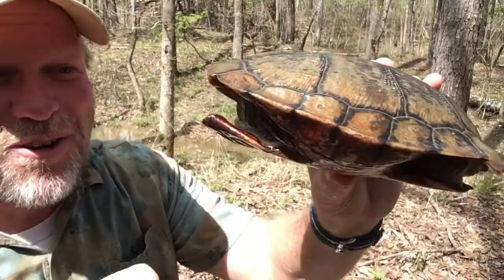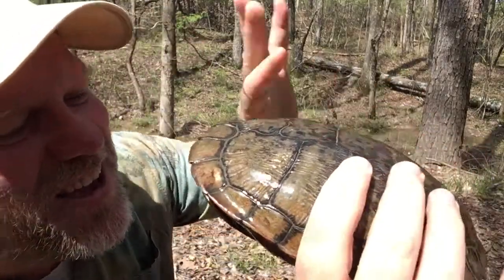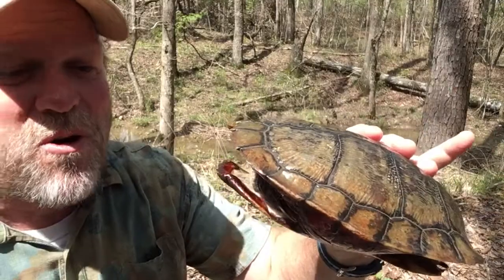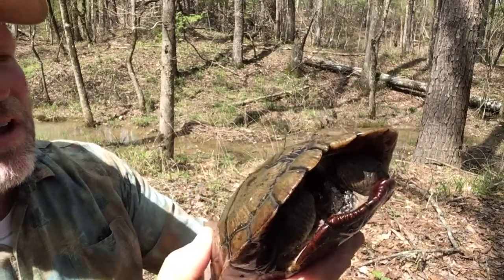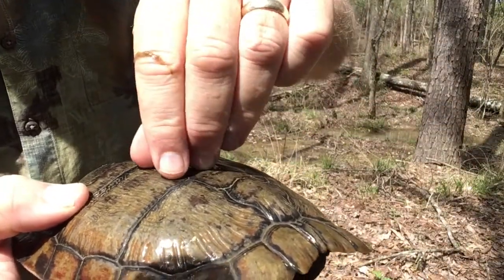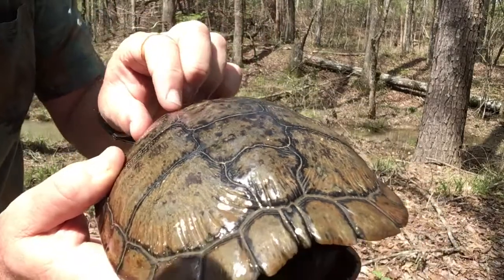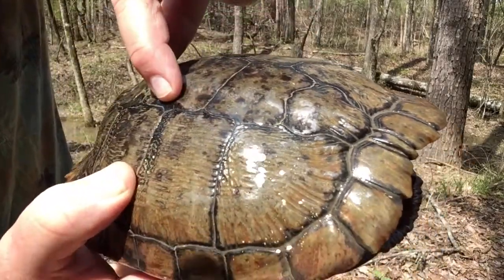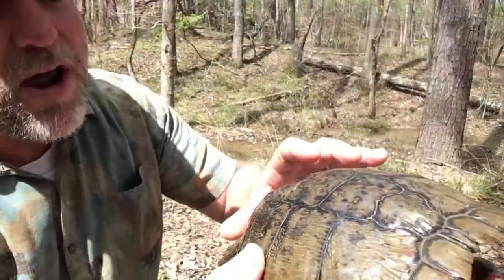Because when these guys court, their courtship is really kind of fun. The females will swim up, and then the males will swim right up nose to nose with them. And they take those really, really long front claws and they come up and they tickle their cheeks — that's their way of courting the females. The markings on this one are really obscure; it's pretty well beat up. It is also beginning to shed, like any other reptile — these guys will shed their skin. You can see this outer shell right here is really dull, but underneath it's darker. That's where this old skin is beginning to slough off, leaving that brighter new shell underneath.